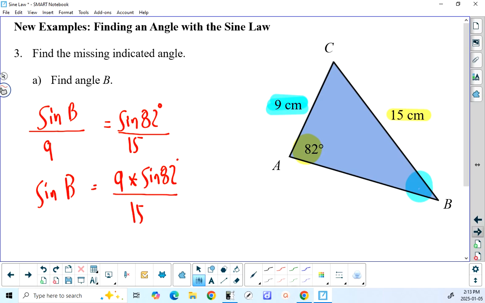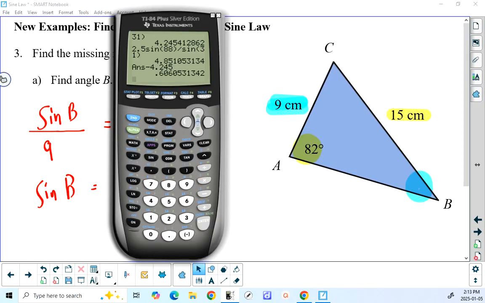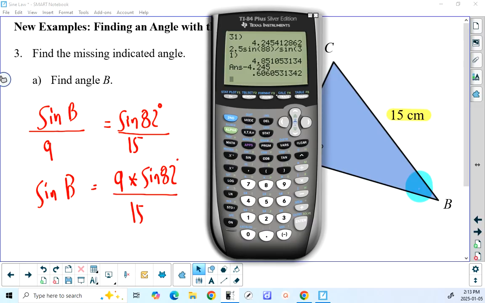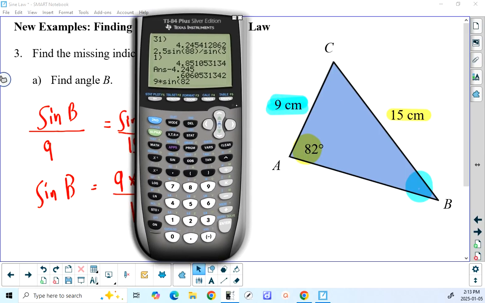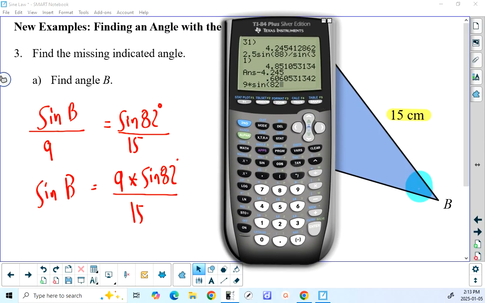That's a 9, not an A. If you want to do the fish thing, you can do the fish thing, but I don't think it's really necessary for most of us. So let me see what we get here. 9 multiplied by sine of 82. 82, just want to make sure, yep. And then divided by 15 gives me this number, 0.59416.